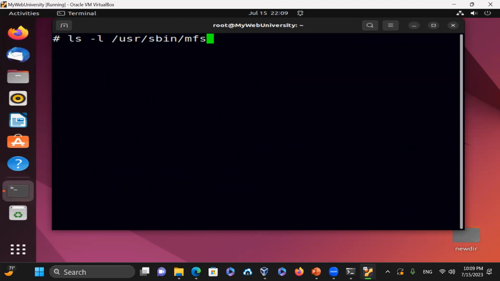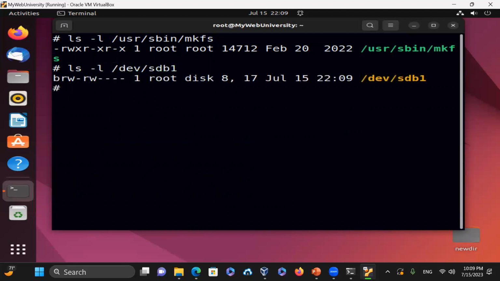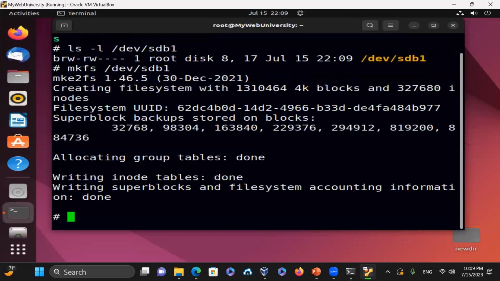Use the sbin mkfs. Make file system is going to create the file system based on the type that you provide. If you do a -t for ext4 file system, you provide the option. So this /dev/sdb1 is the device, but that does not have a file system. I'm going to create a file system called mkfs -t ext4. By default, it is ext2 if I don't give a -t option. mkfs by itself, if I say /dev/sdb1, is just going to create the file system.